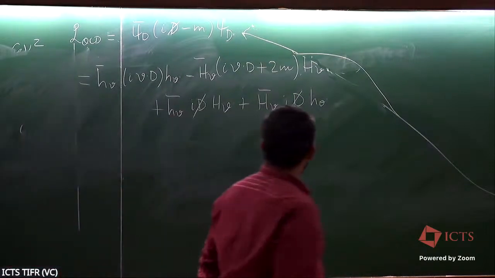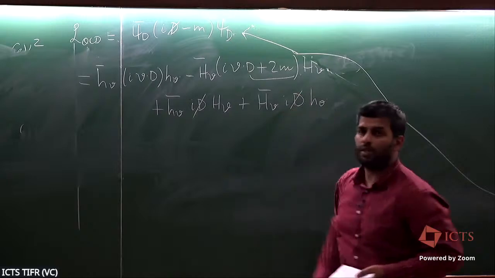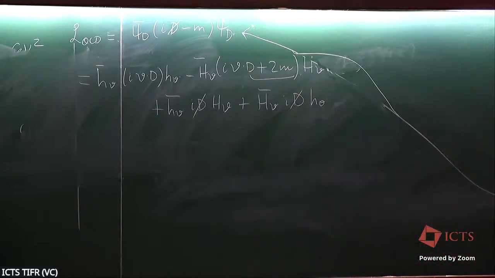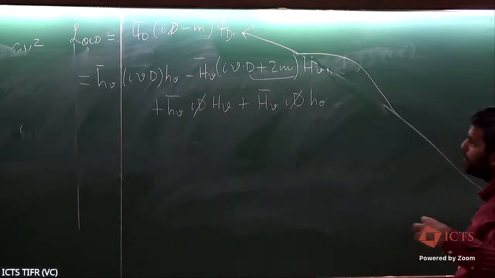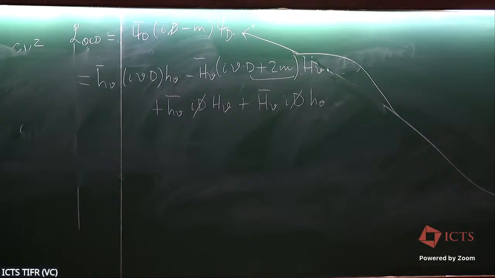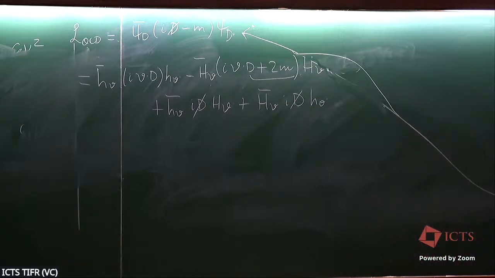So yesterday, if you recall, in the Pauli equation, when we were getting this Pauli equation, we had this piece 2m when we were writing the equation for the non-relativistic or the antiparticle case. So in true sense, this h_v is the piece of the Dirac Lagrangian that is describing heavy quark fluctuations around the on-shell condition here. And this piece, capital H_v, is describing the antiparticle fluctuations with mass scale 2m around this on-shell condition.